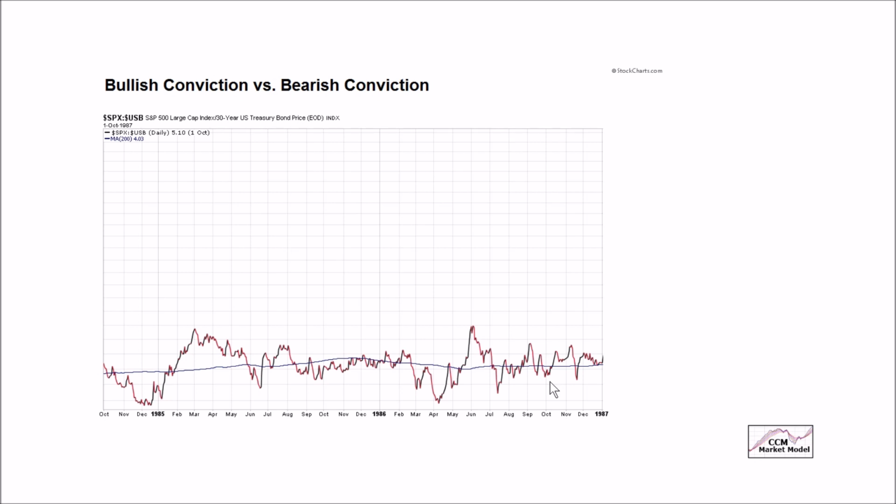What is the moral of the story? The frustration is the bad news. Can't emphasize enough the importance of continuing to stick with the discipline. If you continue to implement properly, eventually these frustrating periods end. For example, if we were running the market model in 1987, and I was not, I was studying at Georgia Tech in 1987. If I was running the model, it would have been frustrating, but the game plan would have been to stick to the discipline.